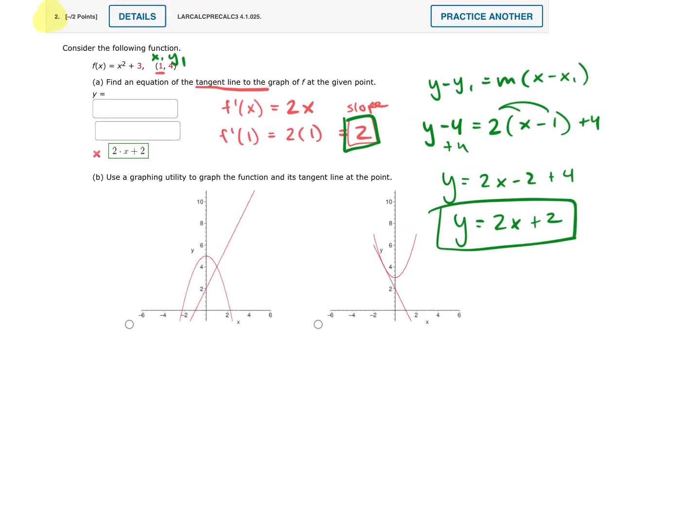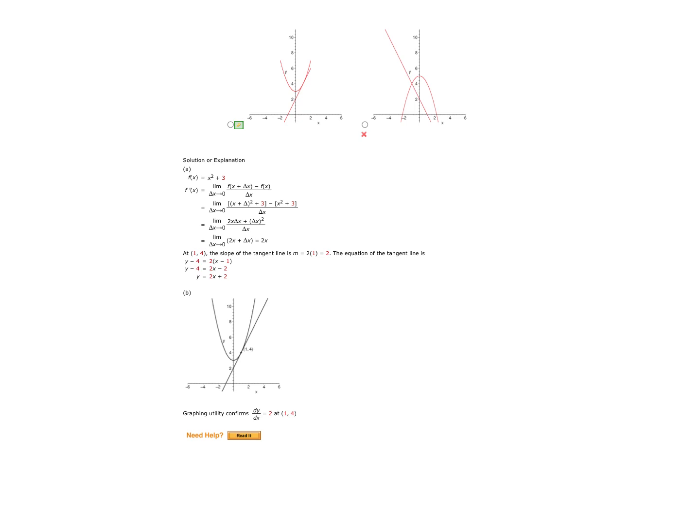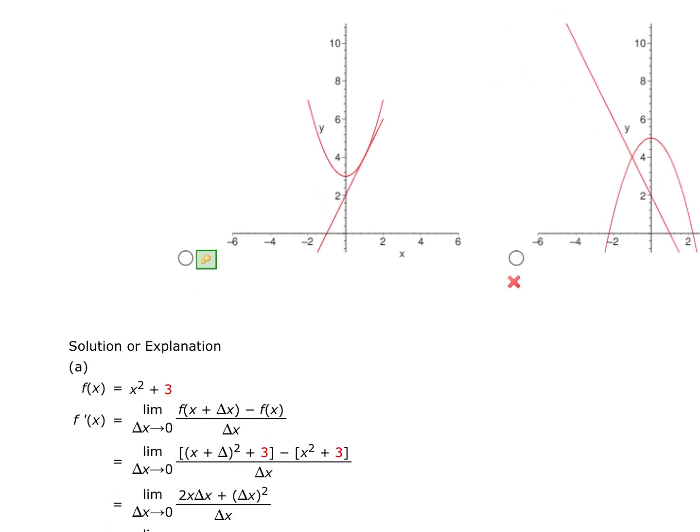There's not going to be any graphing, but to find our graph, see which one has the point of 1, 4 and what tangent line has the slope of 2. The only graph that has a point of 1, 4 would be the bottom left one. So it intersects at the point 1, 4 and has a positive slope of 2.